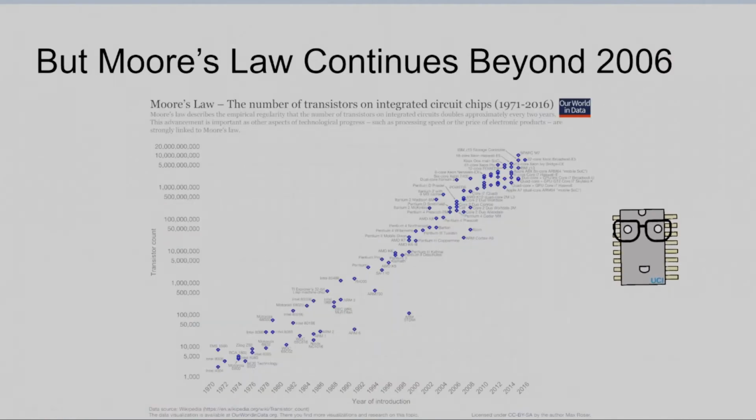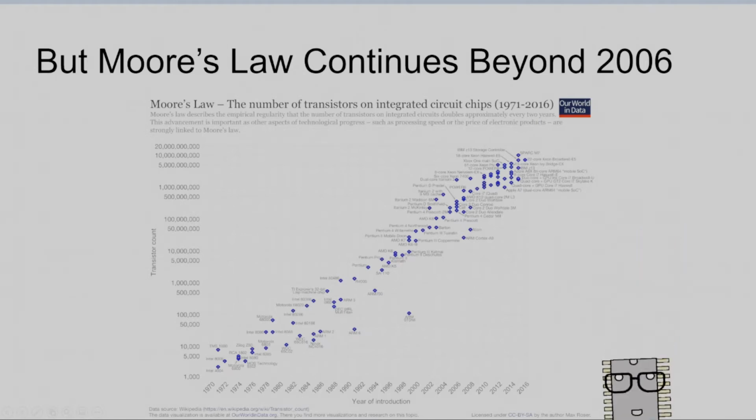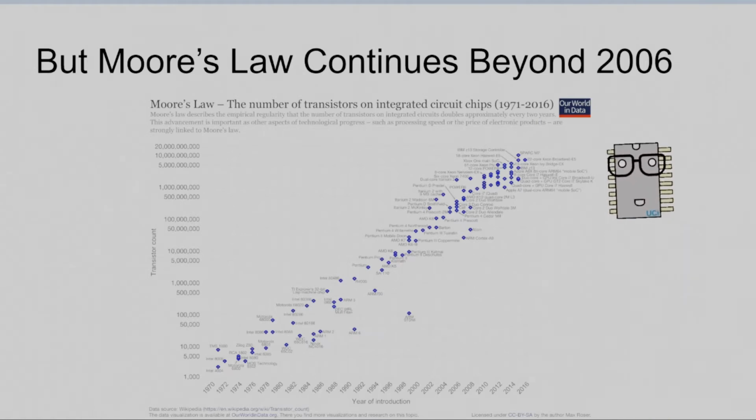But the thing is, Dennard scaling stopped around 2006, but Moore's law does continue beyond 2006. X-axis is time here again. And if you look at the number of transistors that are on chips that are sold, the transistor count is still kind of scaling. Even this is slowing down now, but it has scaled for a much longer time after Dennard scaling kind of broke down. So what's the best way to move forward from here?